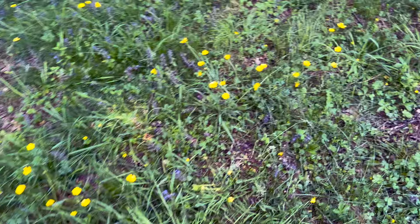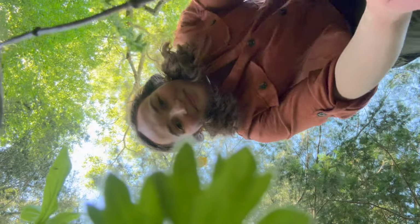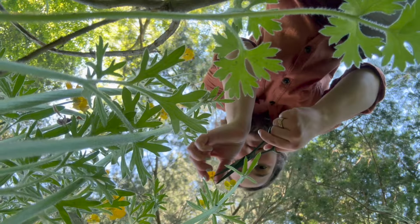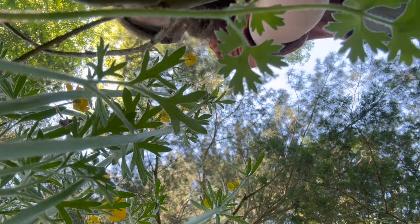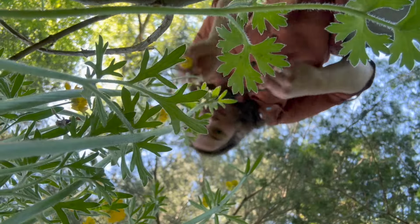Oh, hello. I think I will also fetch some buttercups. Look how tall these buttercups are. These are massive. That's how high they go. I think I'll also take some bugleweed because the bugleweed's going really fast. I'll take you too.